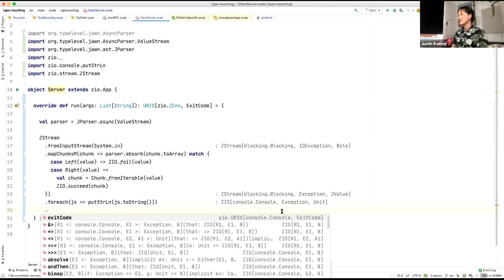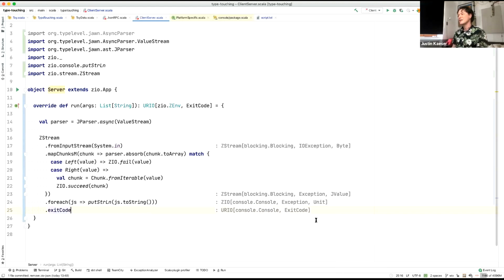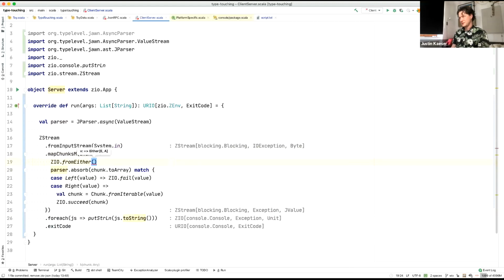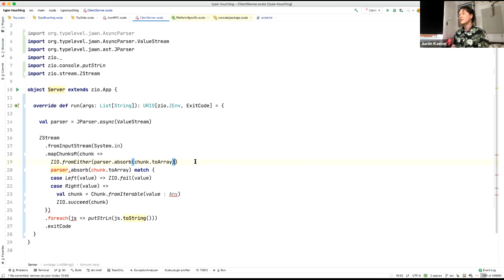And you see here in the type already, this has Console URIO Console ExitCode. And that is compatible with the ZEnv from either. And then we just put this thing in here. No. Yes.